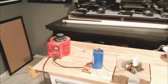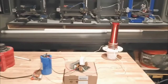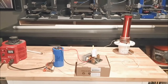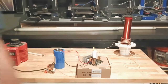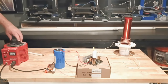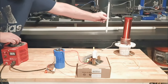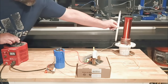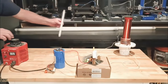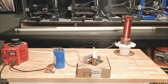Alright, test four. Simply just put two of them in there this time. We'll see if we can't get that switching speed up a little bit. I'm just getting way too much heat, not enough fast switching. So we'll see. We are at 40. Now at 55, and we're dead in the water again. Oh, okay. Well, I need to get a much bigger wire, apparently. This is not working this way.